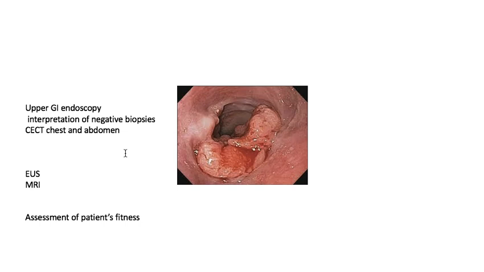So as in any other malignancy, next is to assess the fitness of the patient, because the treatments have a significant morbidity, so it's very important to assess the fitness. So from your patients that you see in the wards, find out how this is assessed, and it's a very common thing, and I don't think I will discuss that matter, but it's very important to review the history and then whatever investigations. But one thing I'll mention here is that doing the respiratory function tests are important if you're planning to embark on surgery.